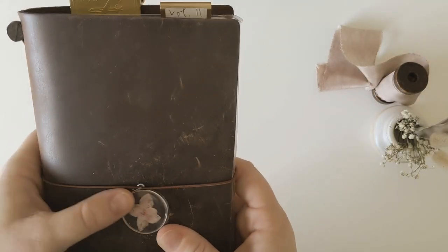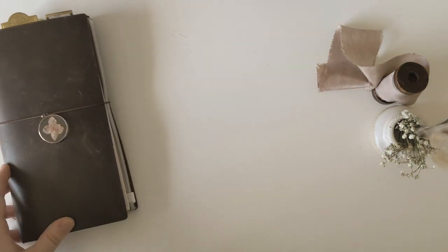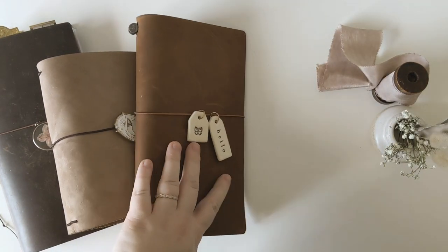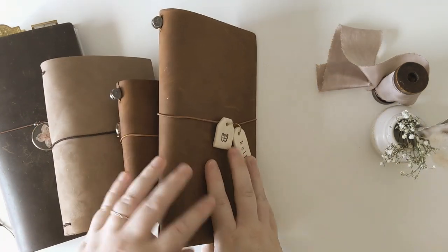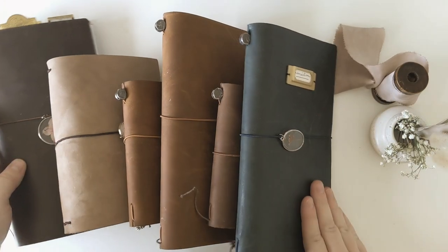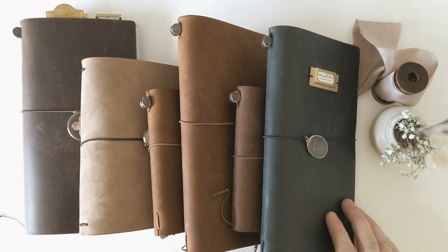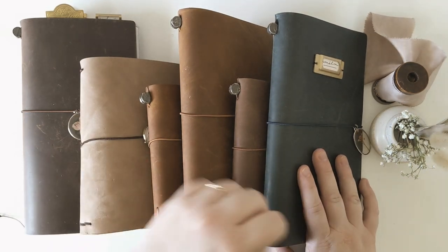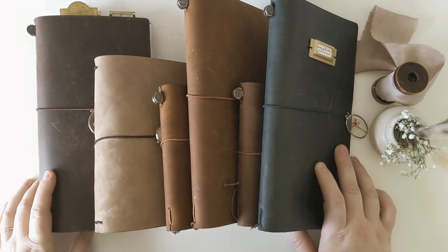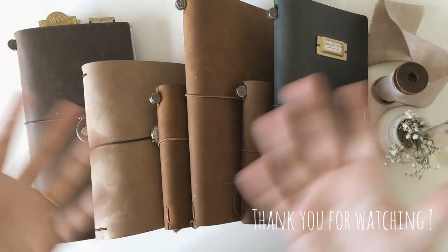That's my little flip through of my desk away from desk — my beautiful Aoife. She is definitely my favorite journal because she keeps all my secrets. That's all my journals! I really hope you liked this explanation of what I use them all for. I hope you get some inspiration as to how to use your journals, or even some justification to get more than one or two. I hope you're all happy and safe in these crazy times. I'll talk to you guys later.